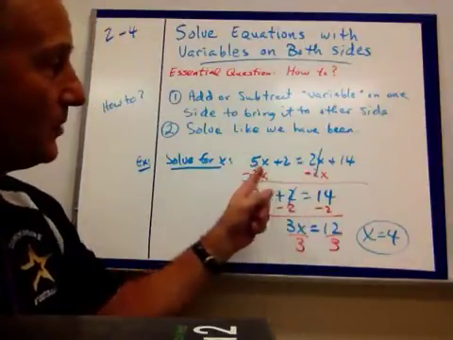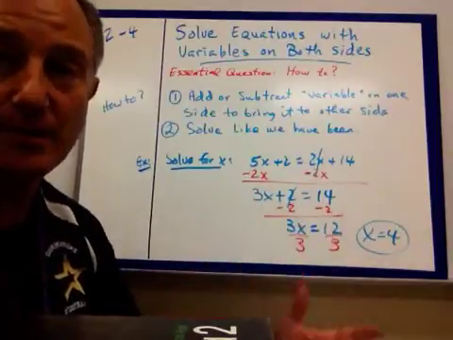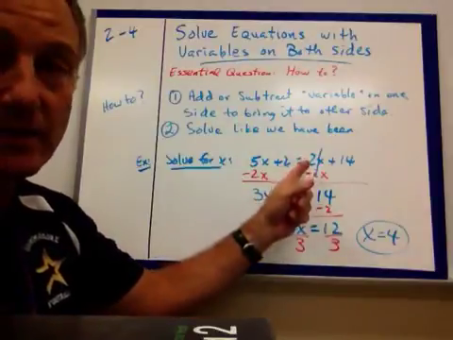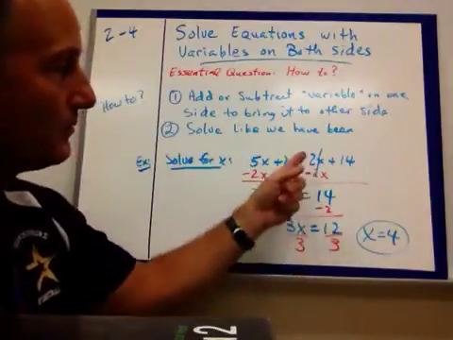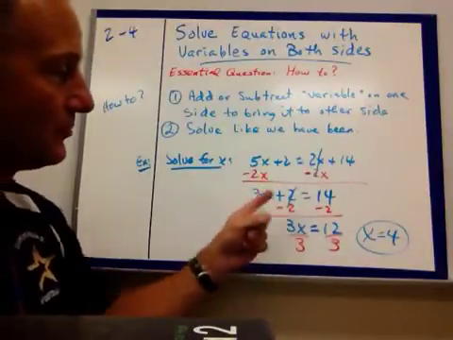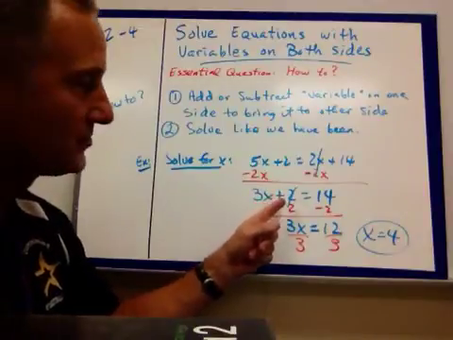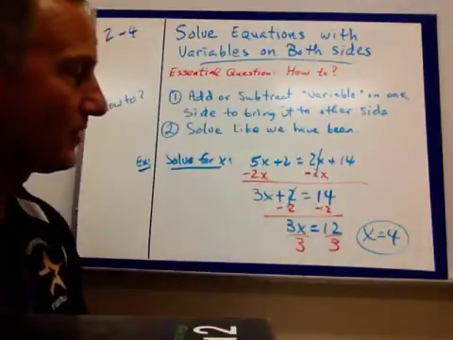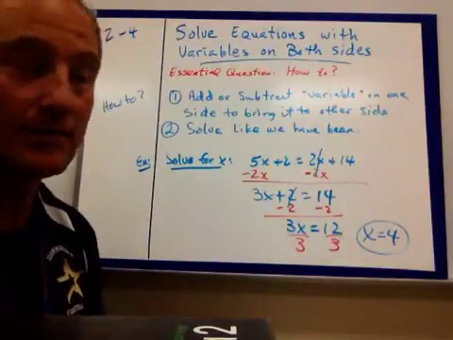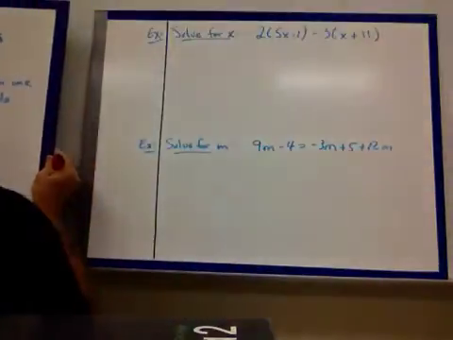Okay? Again, you could subtract the 5x over, but then you're going to get a negative 3x here. That messes you up sometimes. That's why I subtracted the 2x over. If that had been a negative 2x, I would have added it. But it's positive, so I subtract. Then I get down here to a two-step equation. There's addition, there's multiplication. I do the opposite operation, adding and subtracting first, so I subtract the 2, then I divide the 3 out. It's the exact same thing I've been telling you now for 2 weeks. Okay? Let's just keep doing it.